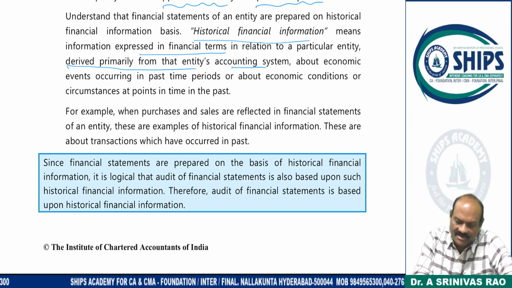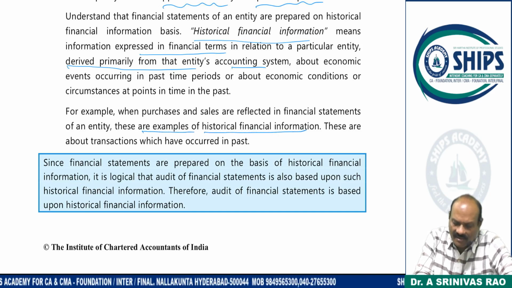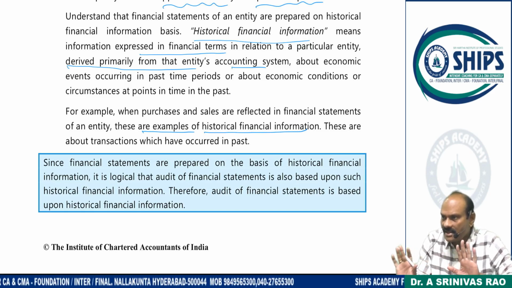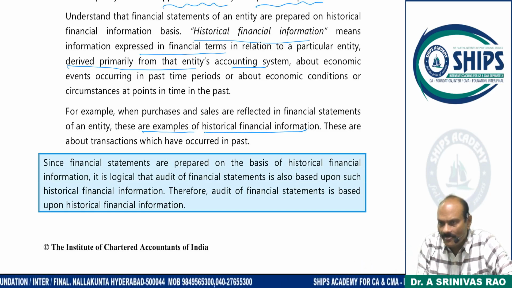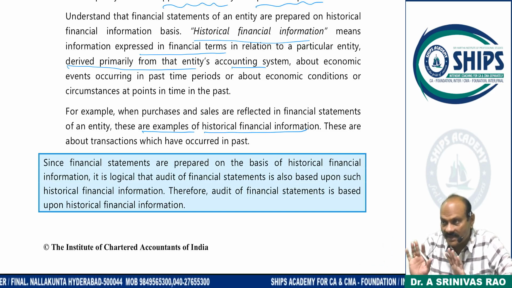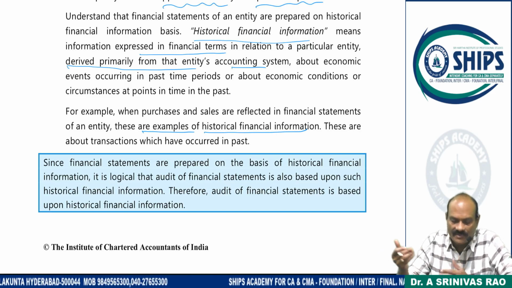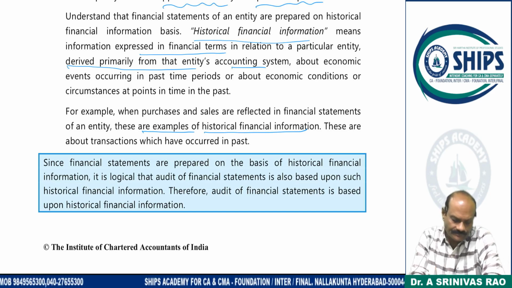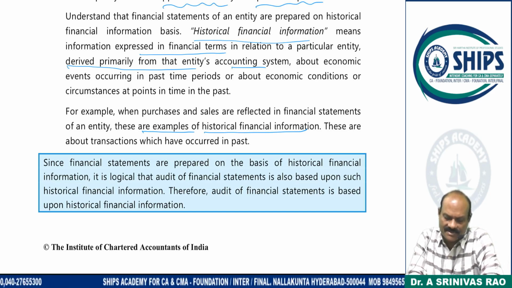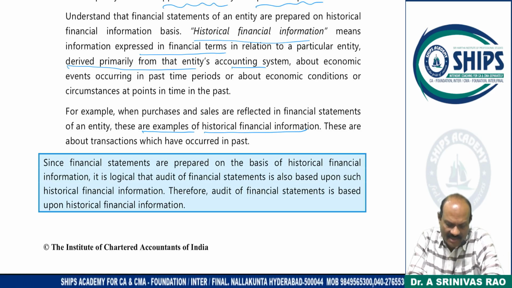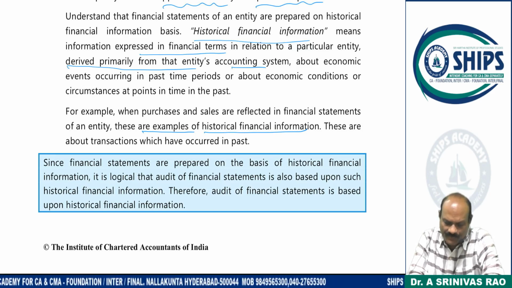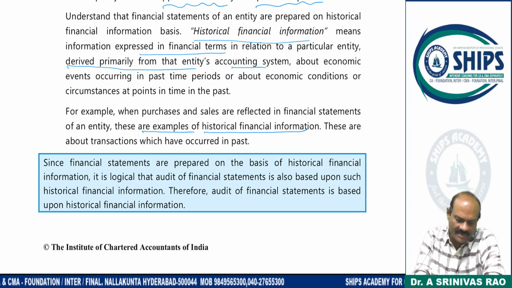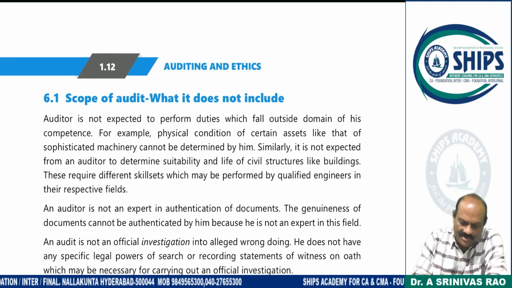For example, when purchases and sales are reflected in the financial statements of an entity, these are examples of historical information. Nothing but a cost of acquisition; only entries were made. According to market value, we won't write now. While issuing, we can follow LIFO or FIFO differently, but the price at which you purchase is the same price that will be reflected. And these are about transactions which have occurred in the past. Since the financial statements are prepared based on historical financial information, it is logical that the audit of the financial statements is also based upon such historical financial information.